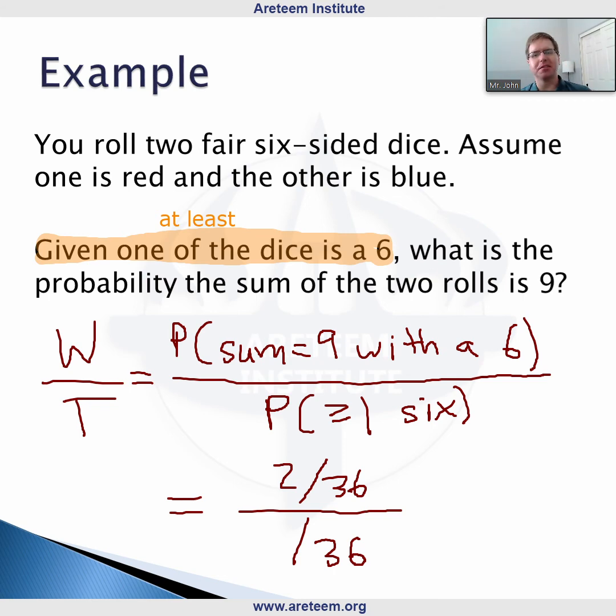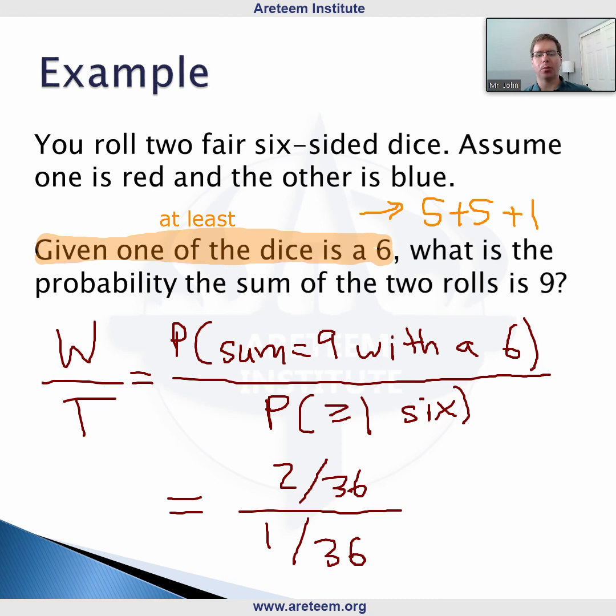You can do this actually with different methods, but I think an easy way of doing it is, what if the red dice is a 6 and the other dice, the blue dice, is not a 6? So we have 6 and not 6, that's 5 outcomes. Then that could be switched, right? The blue dice could be 6 and the red dice is not a 6, that's another 5 outcomes. But we're missing one final outcome, which is they're both a 6, right? So for this at least one of the dice is a 6, you can think of it as 5 outcomes where red is 6, blue is not, 5 outcomes where blue is 6, red is not, and then one outcome where they are both a 6.